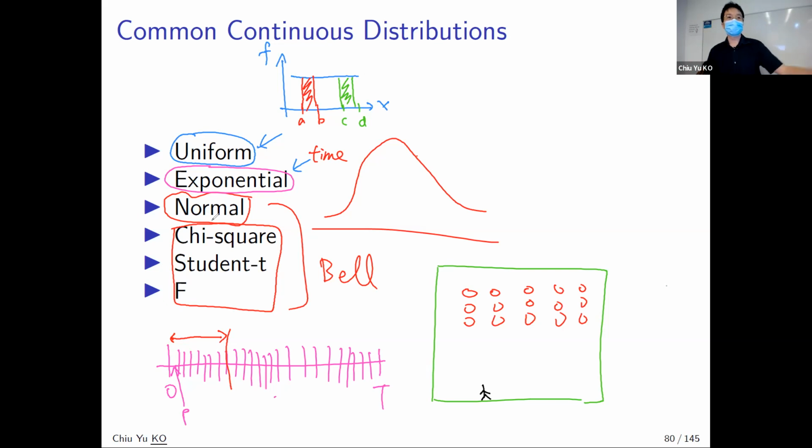Basically, the rest of our class will be talking about binomial and normal, chi-square and student T and F, okay? Exponential, we'll use it like Poisson. We just talk about this for this topic. For the rest, we forget about it, okay? We no longer go back to Poisson or exponential, okay? We focus on normal for the rest of the class, and student T and F, and also the binomial. Is that clear? Okay. If no question, we'll go ahead to talk about uniform.